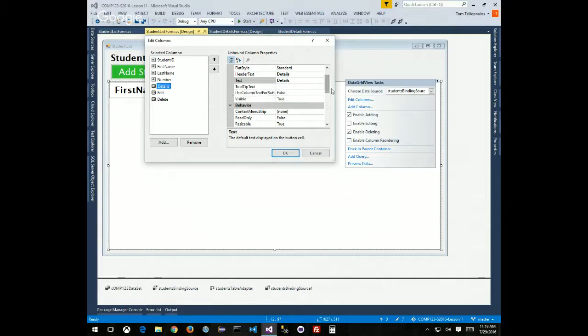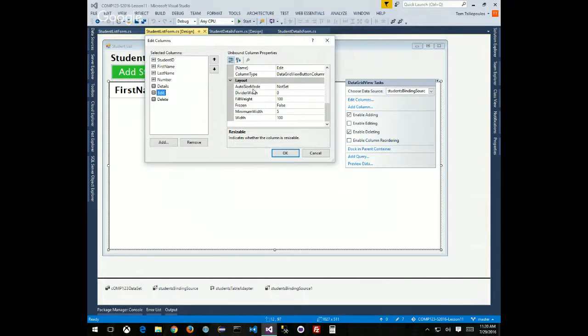Go back to the details for a second. If I scroll down here, you can see that I have read only equal to false, resizable equal to true. Do I really want these columns to be resizable? The answer is no. So I'm going to put that as false, right? And same thing with edit. Edit's going to be false. I don't want to resize these columns ever, right? So I'm going to put these as false. Go back. Let's keep going and see what else. Data property, I'm going to leave blank. Design, edit column, data type button, that's fine.